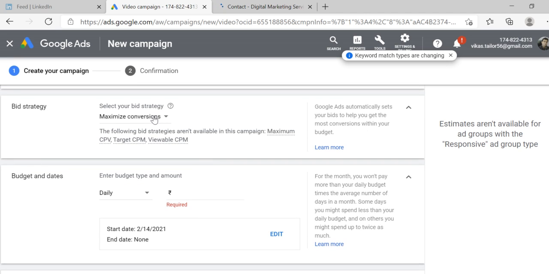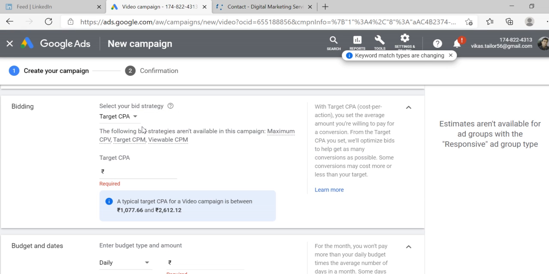So select your bid strategy, where I would be choosing cost per acquisition or maximize conversions. My goal should be target cost per acquisition, right? The cost should be based on our customer acquisitions. So for every contact that we receive from the customer side, we would be paying for this ad, right? So whenever this conversion event happens, we would be charged by Google. So let's select this target CPA.